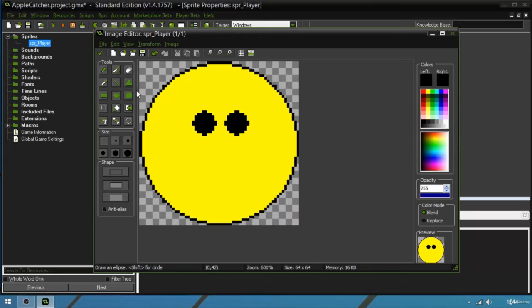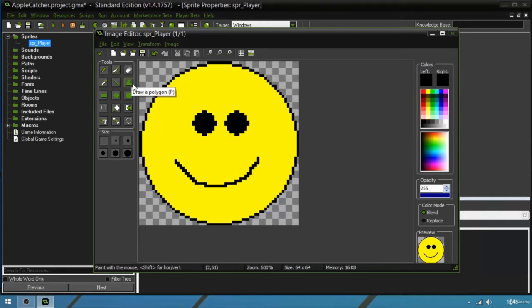Alright. And for drawing a mouth, I'm going to use the pen. So yeah, let's keep this simple. I'm just going to do it like this, a bit too much. Okay, I'm not good at drawing, so forgive me for that. Anyway, we have a mouth for our smiley here.